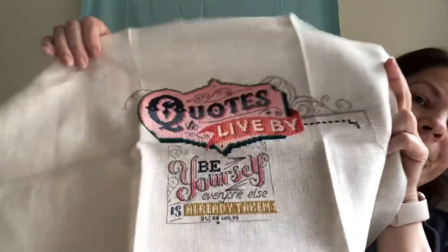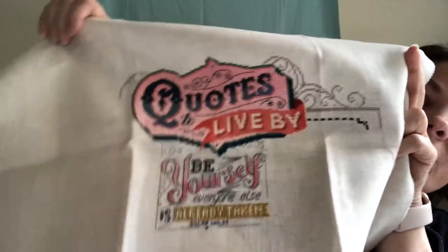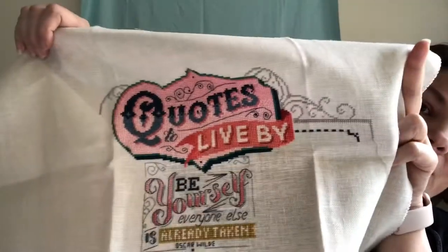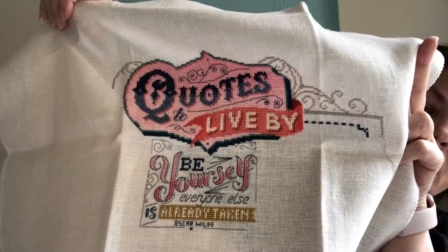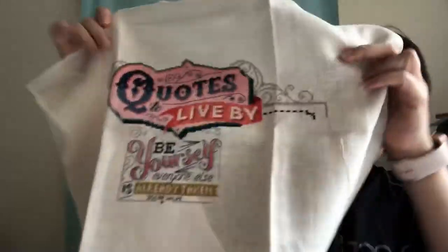So I finished the first one and went to buy the next one, so that I was being money conscious for myself, and I found out that they no longer were doing it. That really upsets me, because this is what I got. And I absolutely love this piece. I was so stoked to actually start working on some more of it. So now I gotta figure out what I'm gonna do with this.